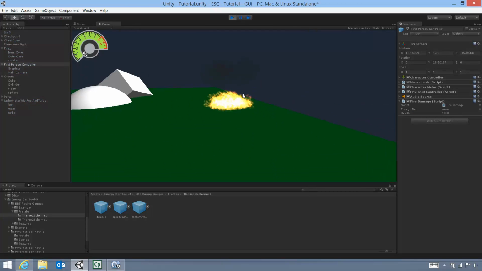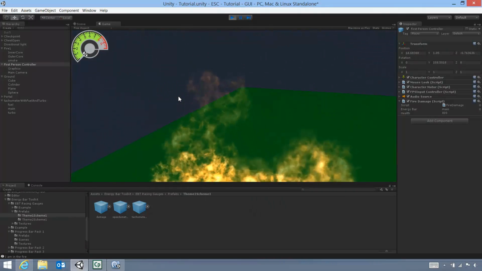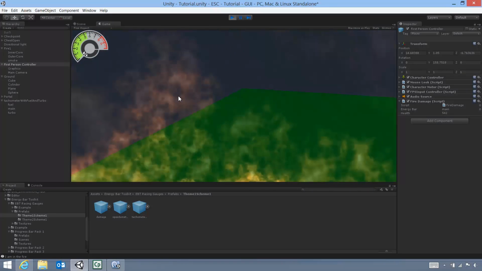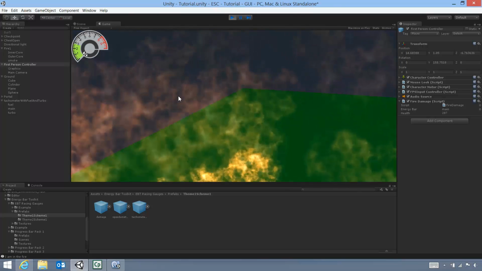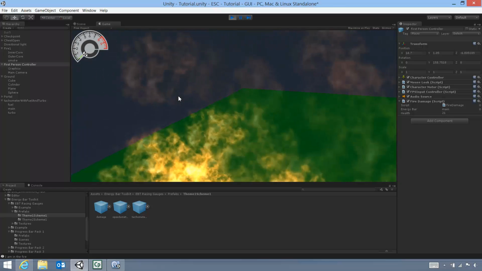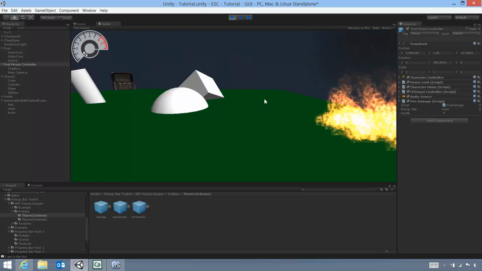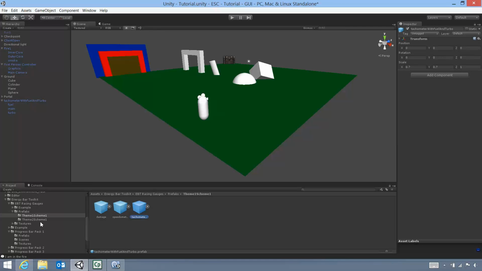So now it's at 1000. If I go and stand in my fire, you'll actually see that that's slowly going down up in the top left section. So where it says 1, it's the value of 100. Where it says 2, it's the value of 200. So there's a whole heap of different things that you can do there that's actually allowing you to change those bars. They're very easy to use, but just remember that when you are using them, you do make sure that you have gotten rid of the extra components if you do need to fix up anything.